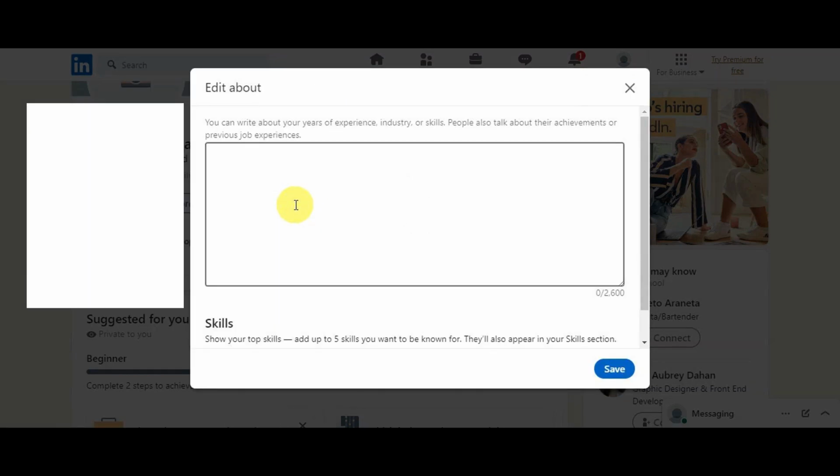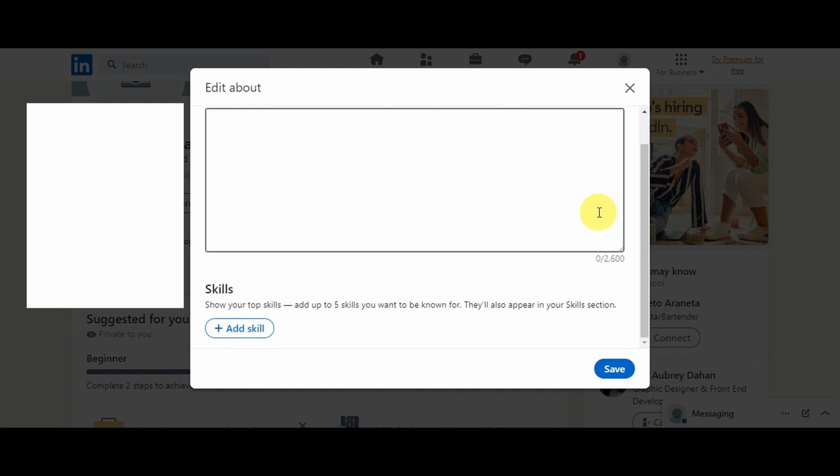The About section on LinkedIn is like your introduction to potential clients on platforms like Upwork. It's where you tell them about your skills and what makes you special as a freelancer. When clients look at your profile, they quickly decide if you're a good fit for the project based on what you've written there. If you explain your abilities well, you'll show that you're trustworthy and you understand their needs. Making this section really good helps you catch the attention of the clients who need your talents, and they're more likely to want to work with you on Upwork.